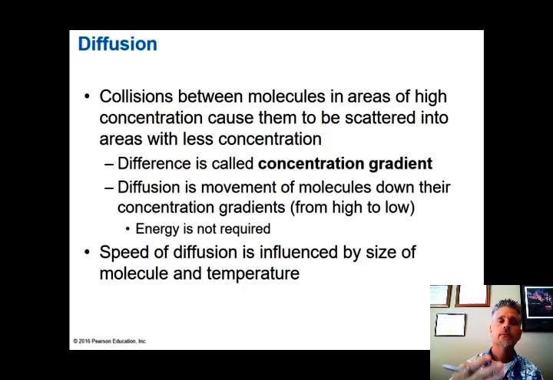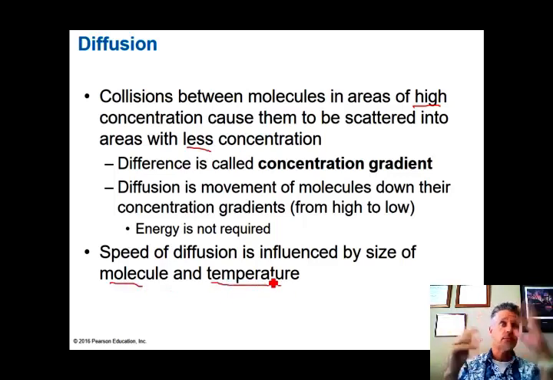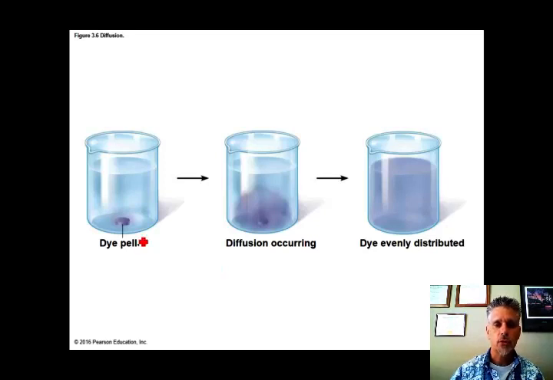Okay, so this is just more details about those different types of passive processes. Like we said, diffusion, we're going from an area of high concentration to low concentration, like a ball rolling downhill. And so it's going to be influenced by the size of the molecule, just like the size of the ball, and temperature. So temperature is energy, right? And so if there's more energy and things are bouncing off each other more, then we're going to tend to move a bit more as opposed to if things are slowed down. So this just kind of shows high concentration moving to low concentration, kind of radiating out, right? Until equilibrium is reached, evenly distributed.